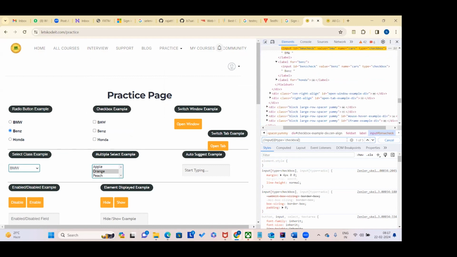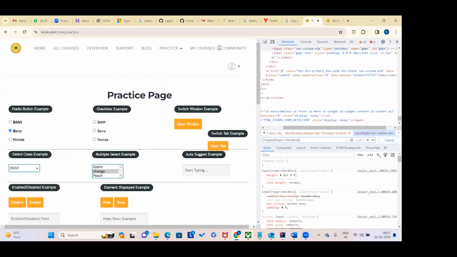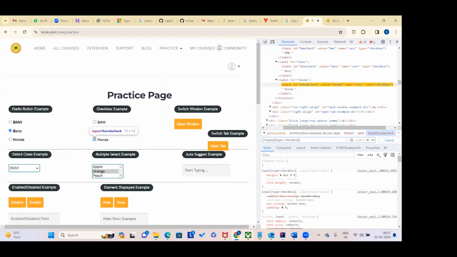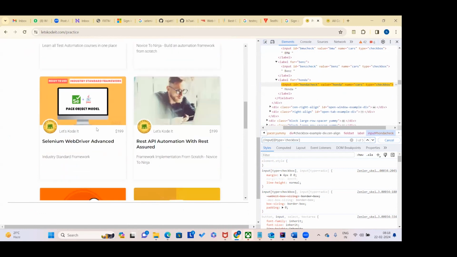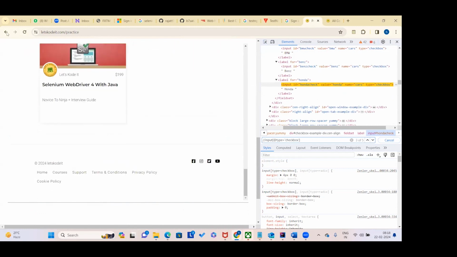If you see, there are a total of 5 checkboxes: 1, 2, 3, but there are 2 other checkboxes you're not seeing here. That might be under some other page in this particular application. So here type equal to checkbox, and you can choose value as well.